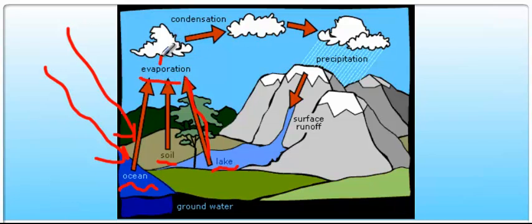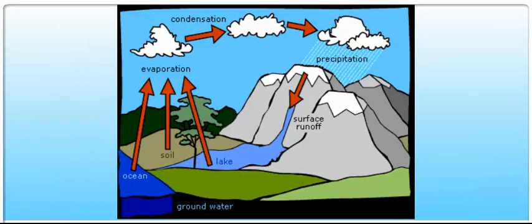Once that water vapor rises up into the atmosphere high enough, it will start to condense into clouds. And as that condensation increases, pretty soon you have a nice big cloud here. And that water vapor will return to its liquid form in the form of precipitation, which will be rain, snow, sleet, or hail.